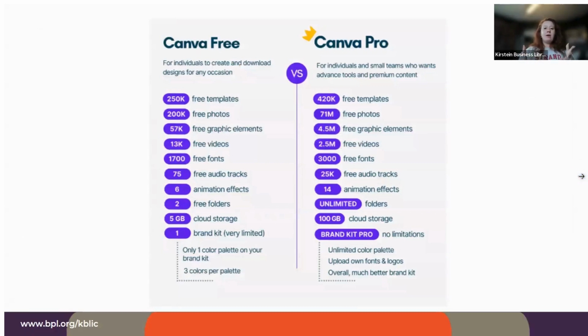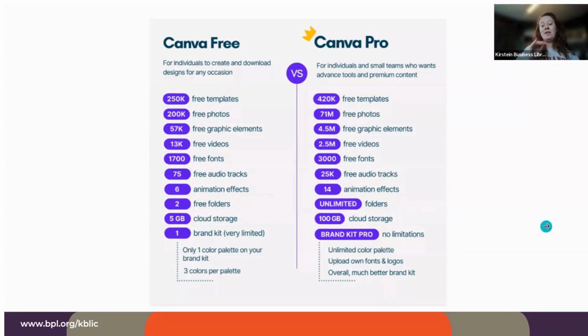Again, here are the comparisons. Obviously, there are different things, like in Canva Pro, you can have a brand kit, which can be super useful. I'm going to show you a couple of loopholes to get away from having to use Canva Pro. But if you do think that you're going to be using it heavily, and it is really important, as I'll emphasize throughout this presentation, about brand recognition and making sure that you have standards set and it always looks like your brand throughout your website, social media, any communications you're having with your patrons.